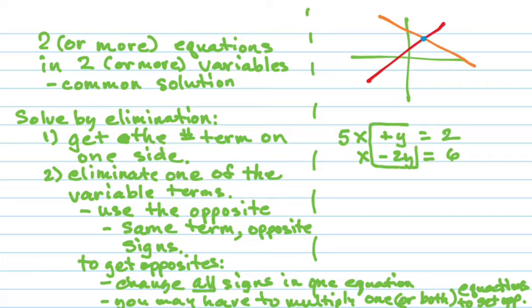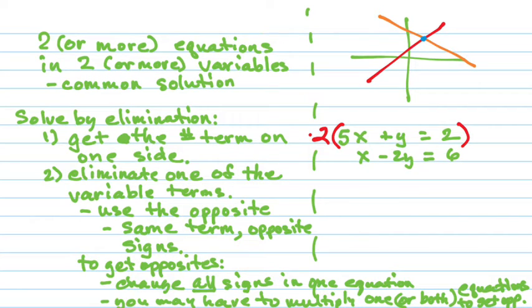So look at our y's. I like the y's for this case because of the signs. Notice that one of them is positive and the other's negative. Wow. So they're already opposite signs. But one of them is 2y's and the other is just plain old y. But could I turn this plain old y in the top into 2y? By multiplying it by 2, which is perfectly acceptable as long as I multiply how many things times 2? All of it. Okay? So that's what we'll do to get our opposites.